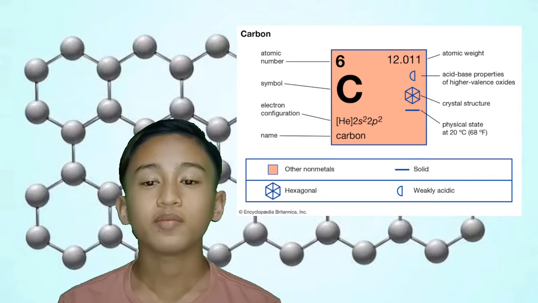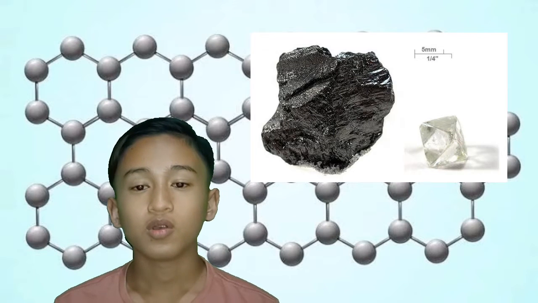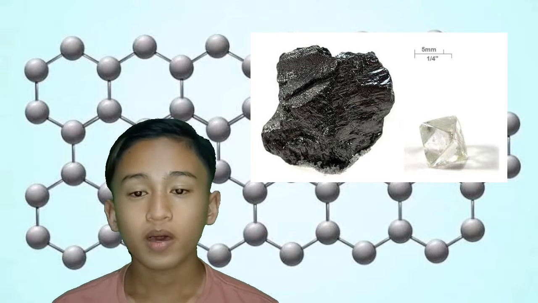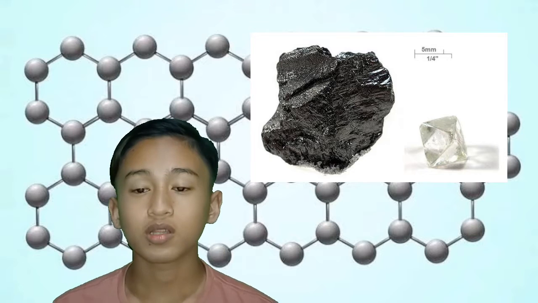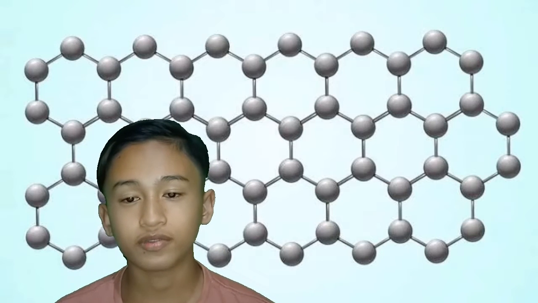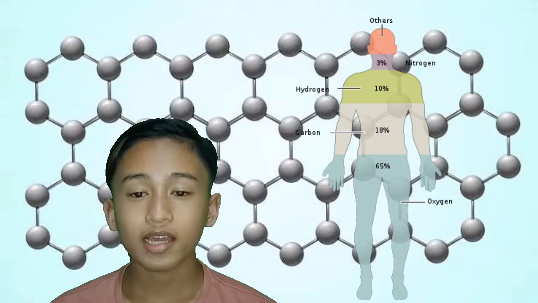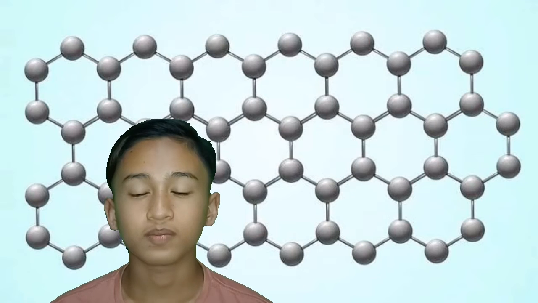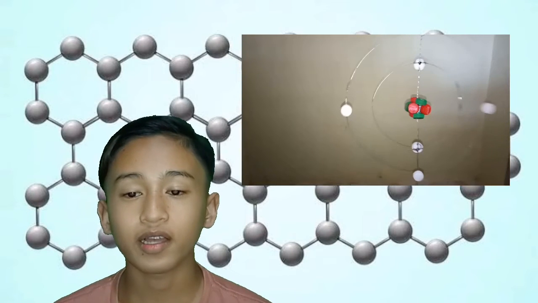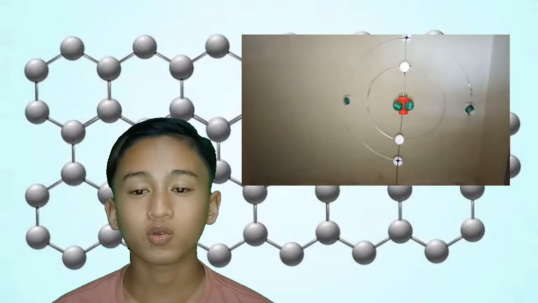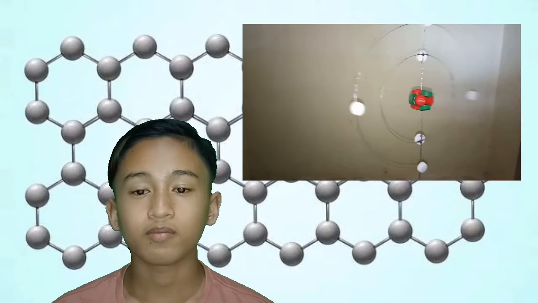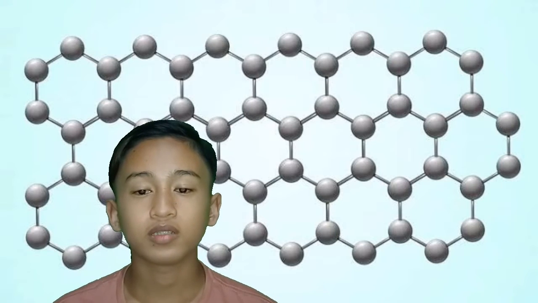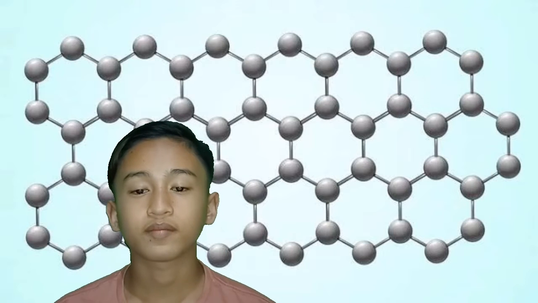The origin of the name carbon is a Latin word, carbo, which means charcoal. This may come as a surprise to you, but this is the fourth most abundant element in the entire universe, and it is the second most abundant element in our bodies, the first being oxygen. As a matter of fact, all organic substances in the world contain carbon in some form, which is why it is the base for the entire branch of organic chemistry.